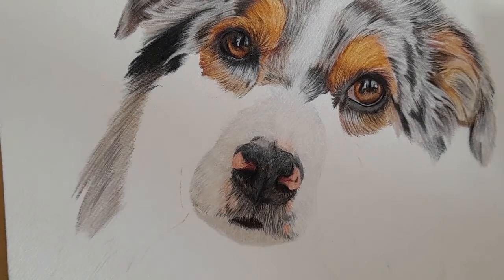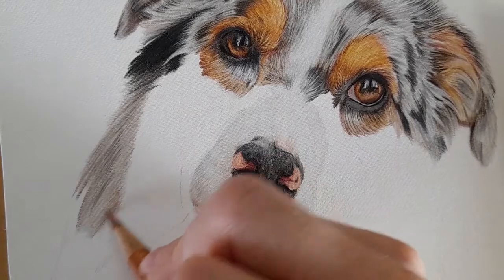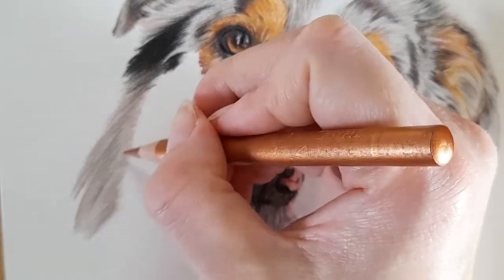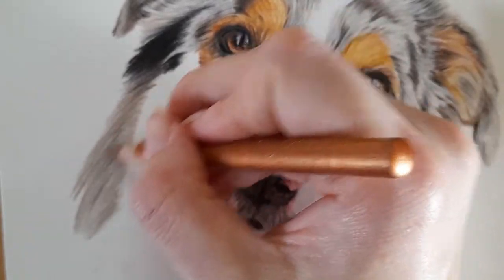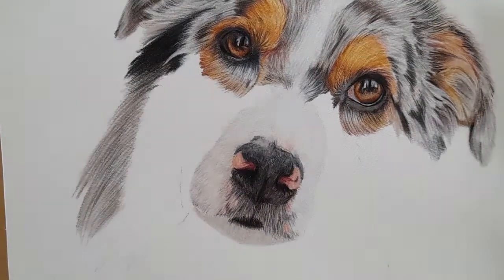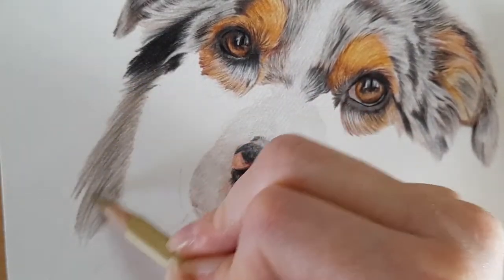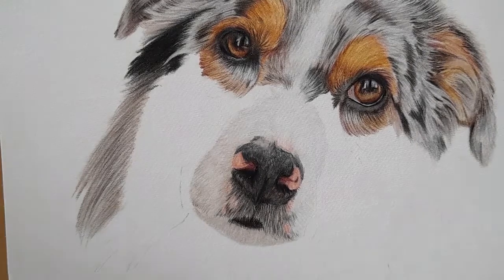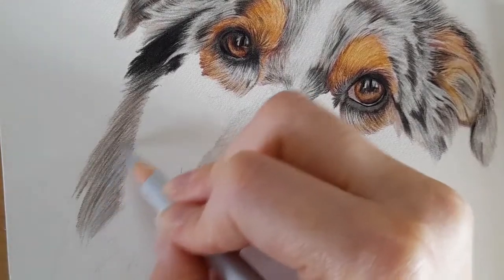And then I'm going to take my copper, again using the copper to help create some nice grey tones, following the fur direction. And I'm going to do the same with the gold. And then I'm taking my cold grey one, and I'm going to use quite hard pressure now with the cold grey one to come over the top here.